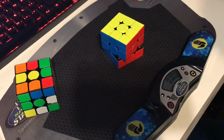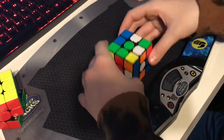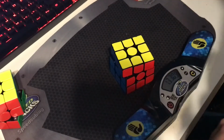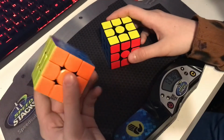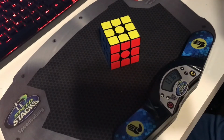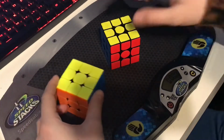That was really, really bad. F12 was horrible, but I mean, it still kind of gets the point across. GAN X. That's more closer to my average, 13.309. The GAN XS, sorry, was about more of an 18 or a 19, which is really, really bad, which just goes to show how well a cube can suit you and how badly it can suit your turning style. Even if you set it up to your liking, sometimes it's not going to do as good. Either that or it's just the shades.